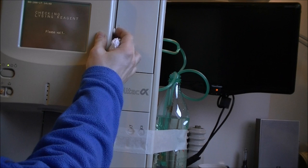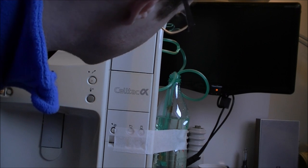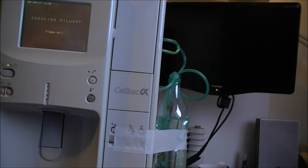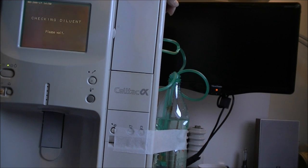So, Cayenne. So I did not connect the lysing because it is a different type of hook and I haven't got it. Oh, it is loading. It is loading diluent. So I prepared the bottle here at the bottom in case. So what is it doing? Yes, it did load the diluent, and in fact, I did connect the two pipes to the same place. Diluent and detergent. Checking detergent.